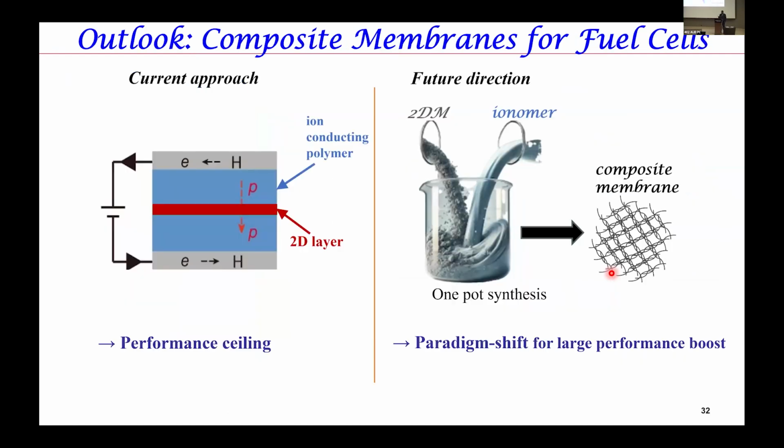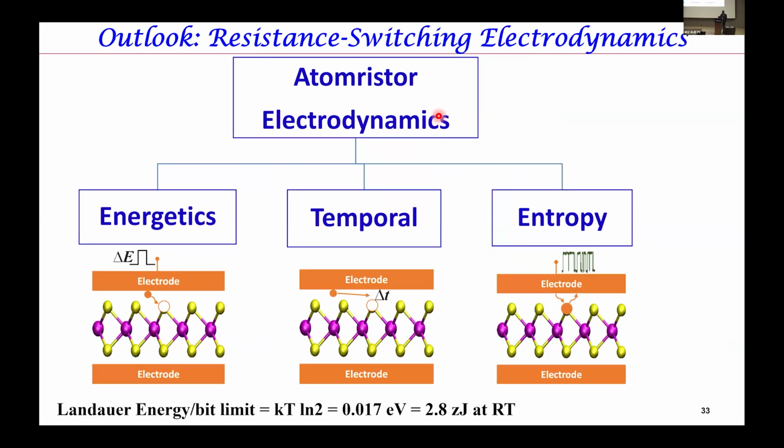For the sake of time, I'll wrap up now. The current approach to hydrogen fuel cells, or indeed any fuel cell using a membrane, using discrete interfacial layers, is reaching a performance ceiling. There's only so much you can get from these interfacial combinations of material. What is needed now is to actually make new polymers, perhaps mixing polymers with 2D materials, with MXenes, and creating targeted composites that can deliver both high conductivity and block crossover of whatever species necessary.